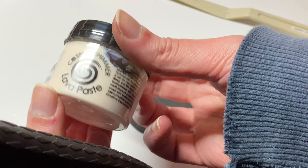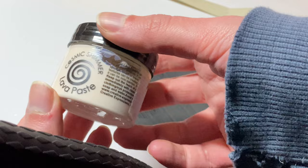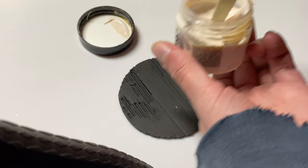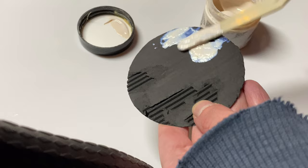This is the lava paste — it's by Cosmic Shimmer. You can search for it, but I'll provide a link if I can find where I bought it from. It looks unassuming and bland, but trust me, when you get a heat gun on it, wait until you see what it does — it's pretty interesting. I think my bottle is starting to go out of date, because the consistency is a little different from when I last used it. You can apply it with a spatula; it's quite runny and liquidy.